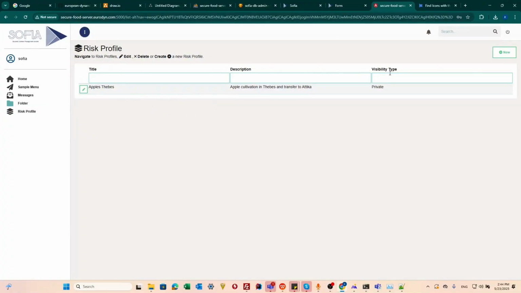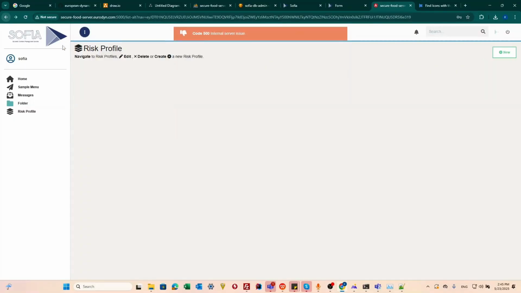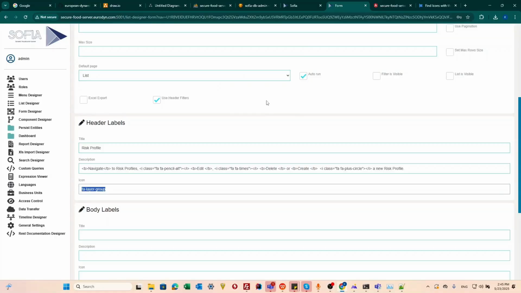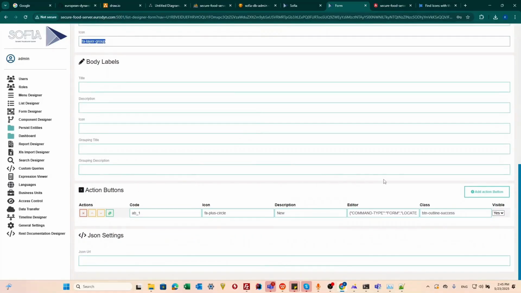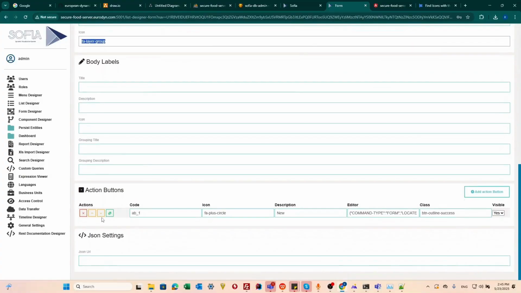We can see the actual columns here from the design section, and the buttons here that we added, and there's another button here, new, which currently leads to nowhere, which is actually implemented here, action buttons. On the settings section, we can add many action buttons, configure them to go to any section.